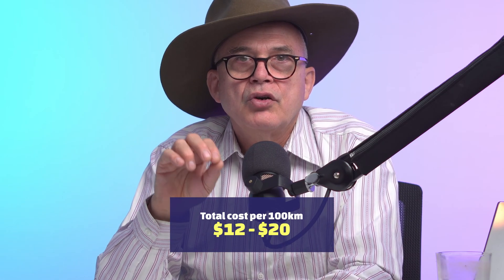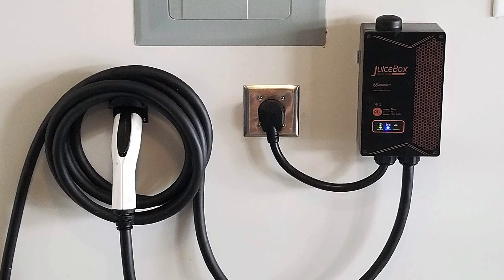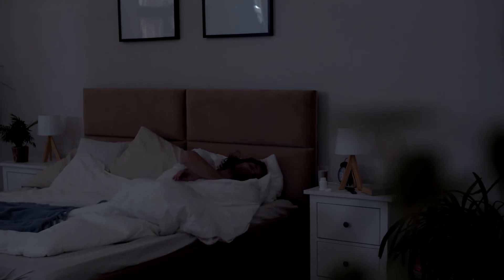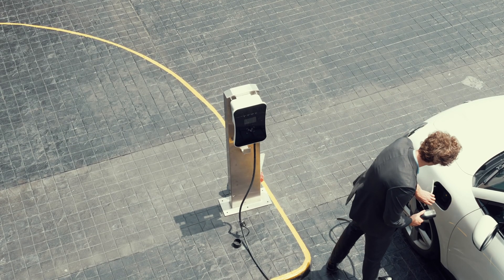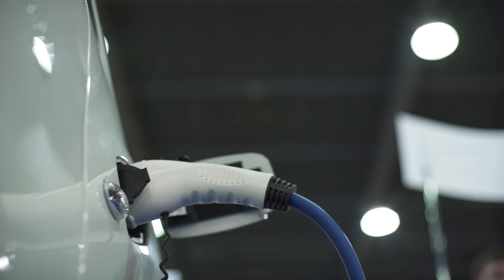The most important factor to consider regarding the price of EV charging is the charging station that you use. The most common way is at home, where a plug-in wall outlet can actually be the cheapest, but the disadvantage is that this type of charging will take quite a bit longer — possibly all night and sometimes even a little bit more. The next option is public charging, and the cost will vary on the brand of charging station used, but if you do it at a shopping centre it could be free.